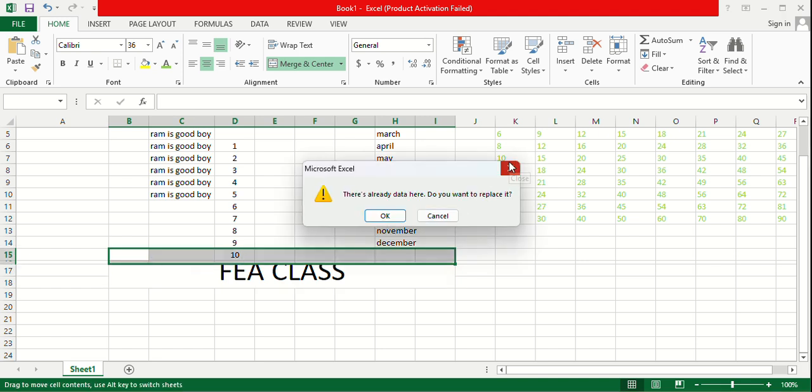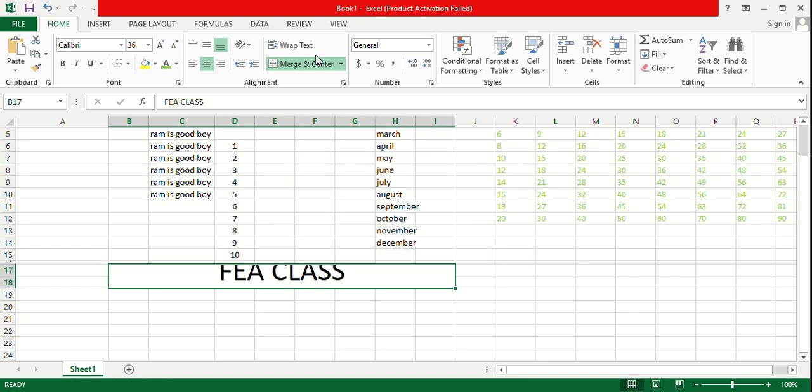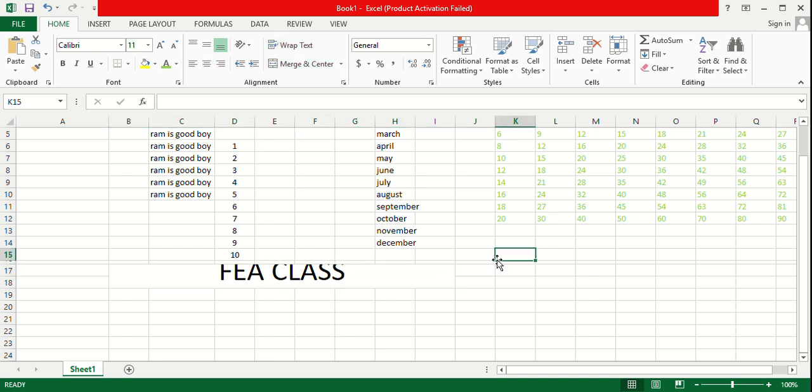right. Another option is that, when the text is wrapped together, firstly we have to select this text and give it the alignment. We have to write another example, like we write any kind of sentence like Ram is good boy, like this.